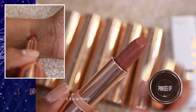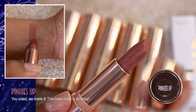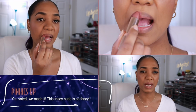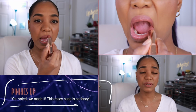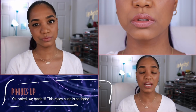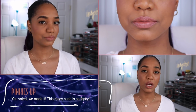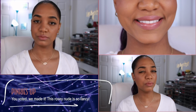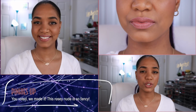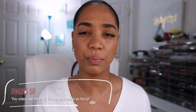Pinkies Up is described as a dusty mid-tone mauve. I actually would describe it more as a rosy nude, especially on my skin tone. It goes on evenly in one swipe. I had no issues with skipping or pigmentation, and I think it would make a great nude on medium deep skin tones, even bordering on deeper skin tones, because it has this rich undertone to it. It's not too creamy or pastel nude at all. I really like this color.